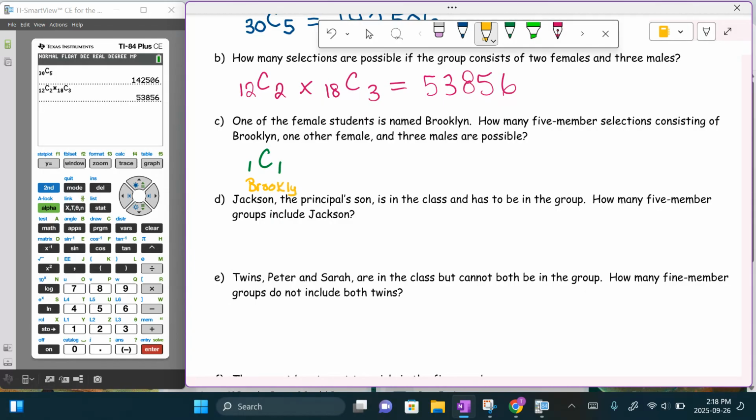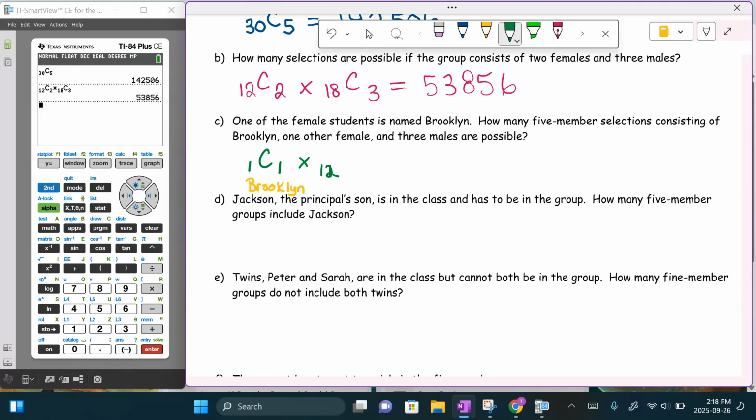She's guaranteed, right? So she comes out of the mix because she's guaranteed in the group. She's sitting there waiting for the other 4 to come, okay? So then I need 1 other female. So what is that going to be now? Nice. Do I think the common mistake I have is people do this all the time still?